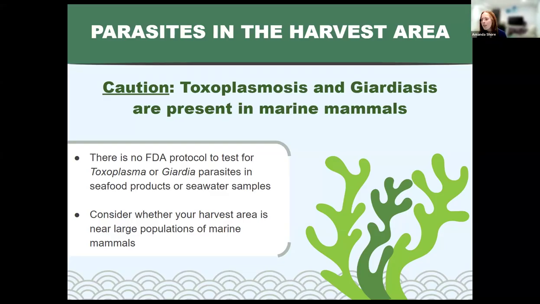So while we don't really have any protocols specifically in federal regulations for testing for these two parasites, it's maybe something that farmers want to consider with their site selection. If we have large populations of marine mammals present, then these two parasites might be something you want to think about.